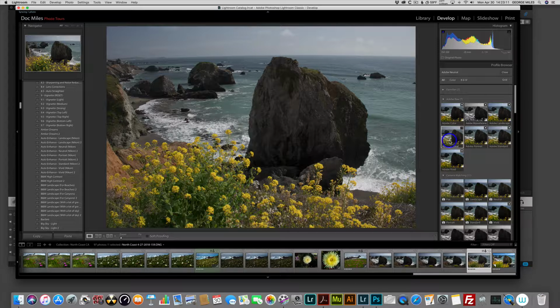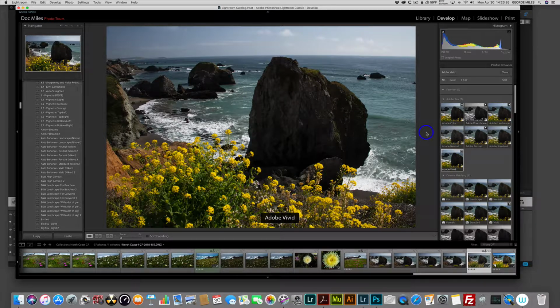Adobe Neutral has very little contrast, very little hue saturation, very little of anything. So it's a good starting point if you want all the creativity. But on the other hand, Adobe Vivid gives it a lot more punch, a lot more contrast, and warms things up considerably. Now that's a big difference between the two. And as a landscape photographer, I usually use Adobe Vivid or Adobe Landscape.